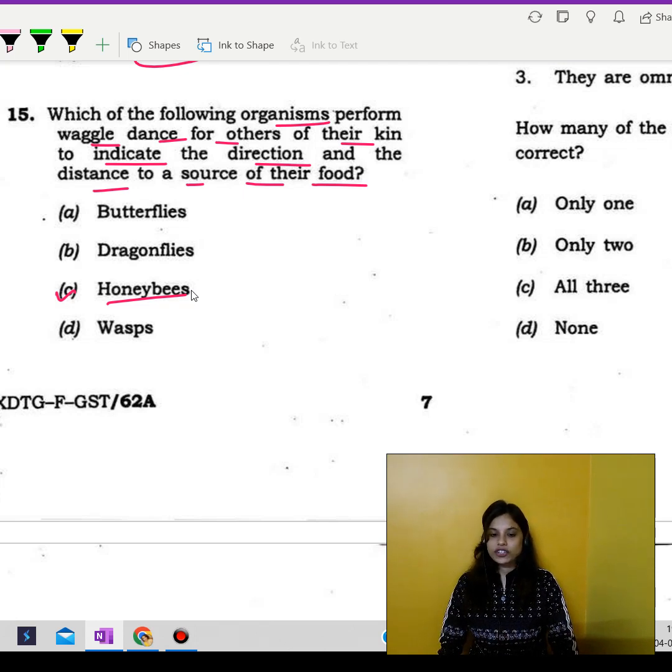Honeybees usually do the waggle dance to communicate the directions, distance, and also quality of a resource to nest mates by encoding the celestial cues, retinal optic flow, relative value into motion and sound within the nest. So yeah, we can go with honeybees.